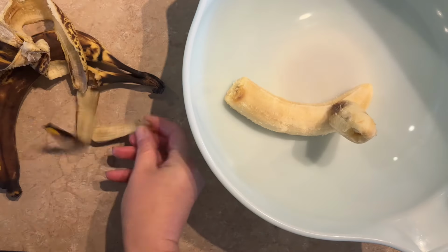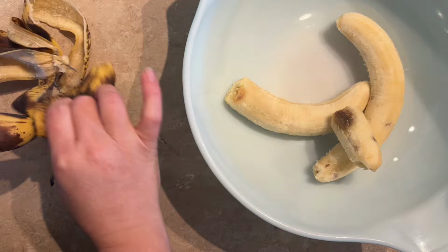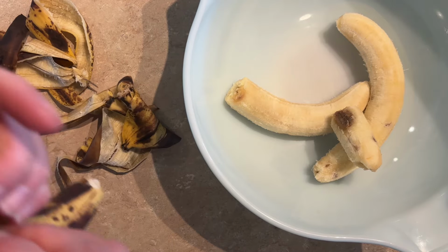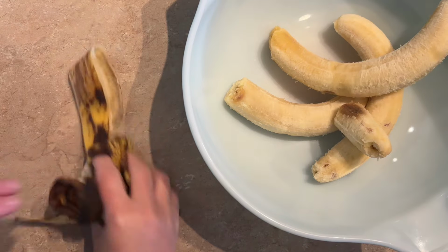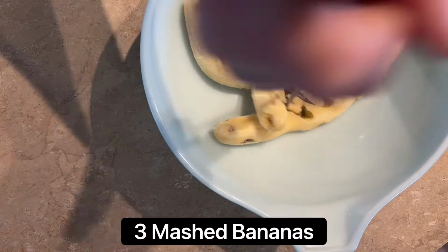I had these bananas hanging out around my house, and they've been around a little bit too long, and they're not good for just plain eating. So, when you make a banana bread, you want to choose very ripe bananas. That will make a big difference. The riper the banana, the sweeter the bread.